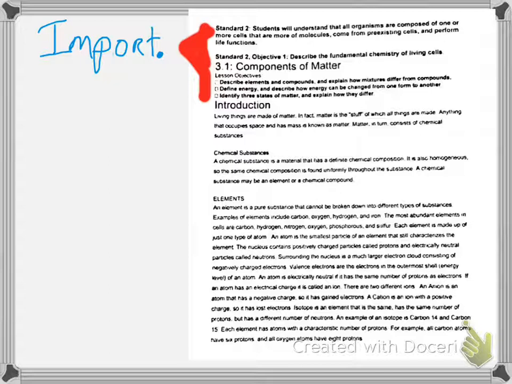Elements, chemical substances, so forth and so on. Alright? Cations, protons, so forth and so on. Elements are composed of those things. We're not going to break that down a whole lot right now. Alright? But if you didn't understand it, maybe you need to reread this. Alright? It goes through it.